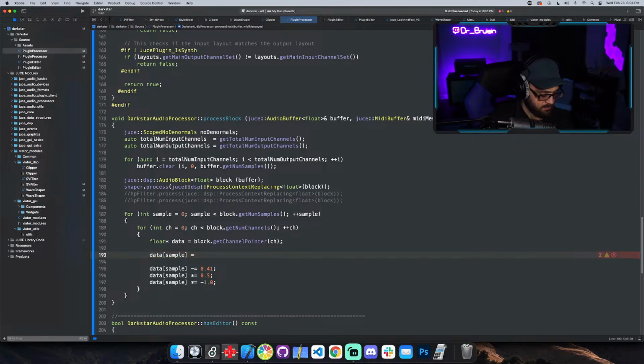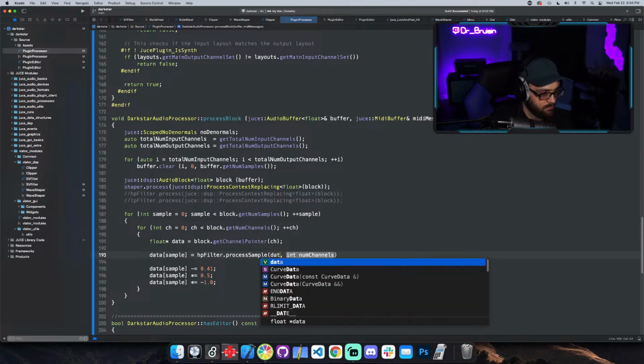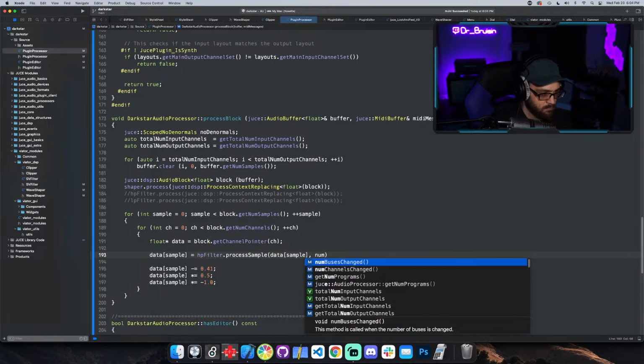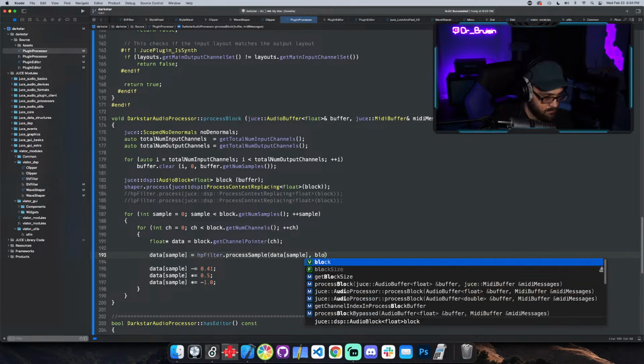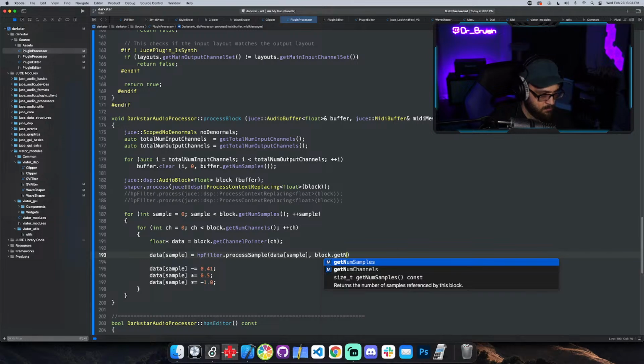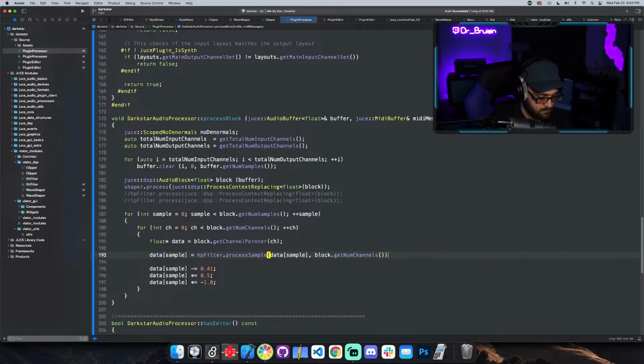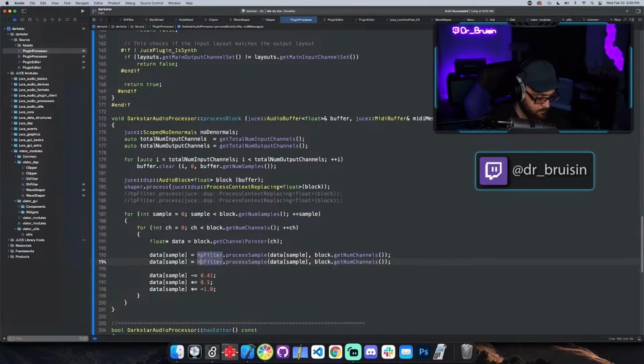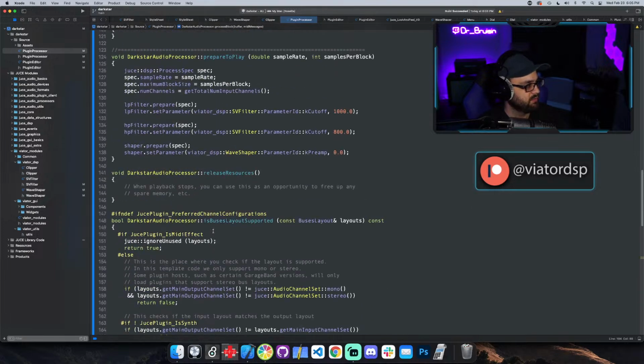So, high pass first, right? Low pass filter, and I called prepare, right?